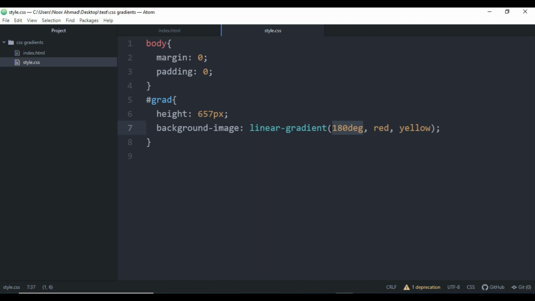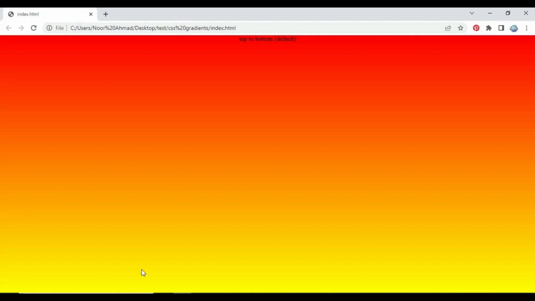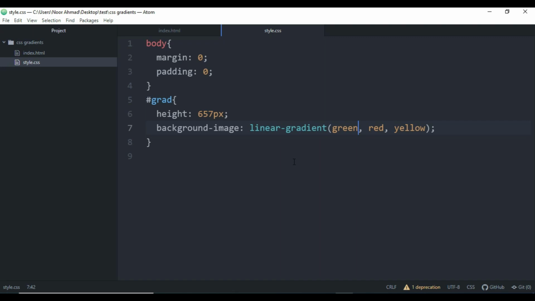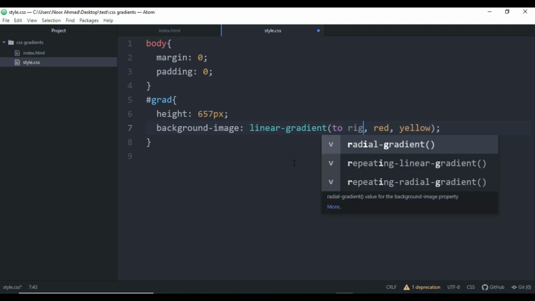So for the first one will be green, red, and yellow. And when we refresh the page, as you can see, 3 types of colors. And you can also create a rainbow, which is the multiple colors. So here I'm going to use the start from the to right.